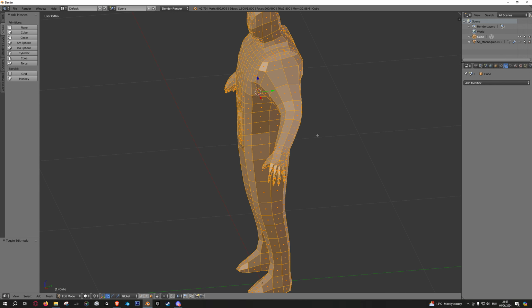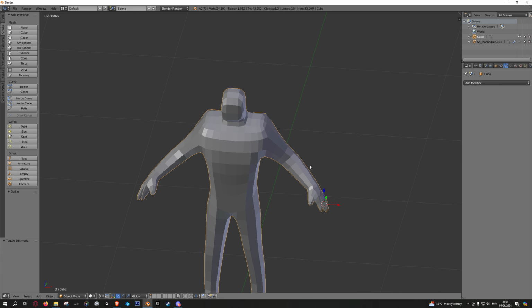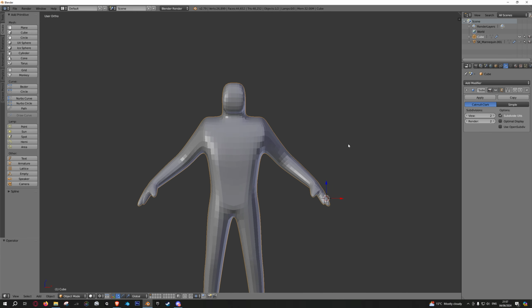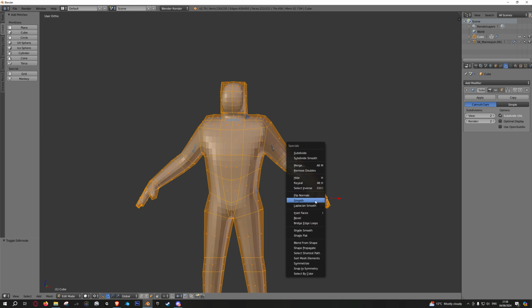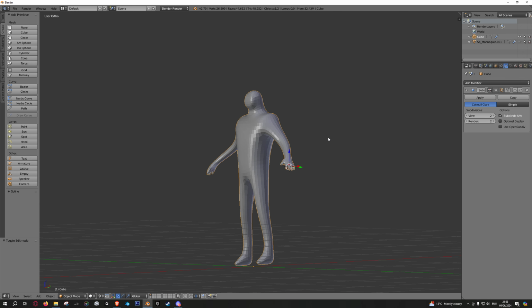I suppose his fingers are a bit pointy, but you can also just add more subdivisions and then smooth him. I mean, it's a bit strange.